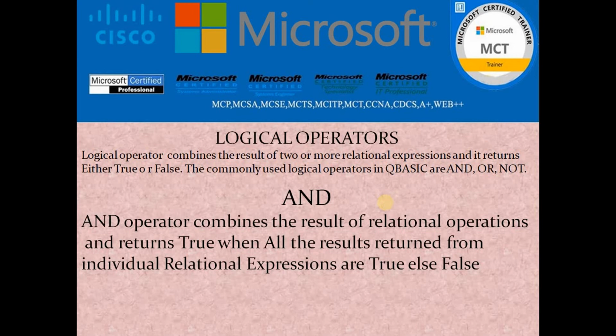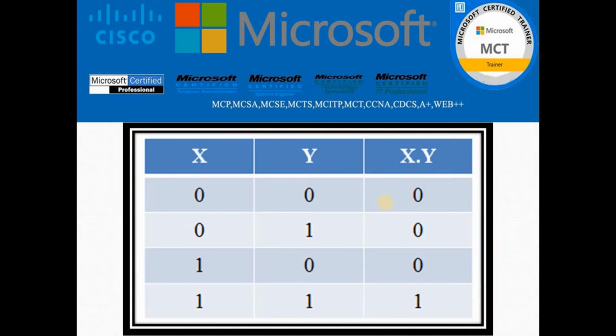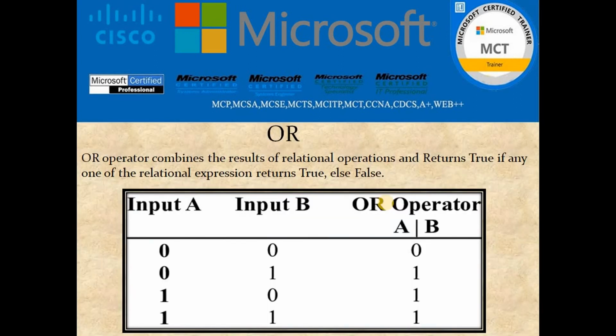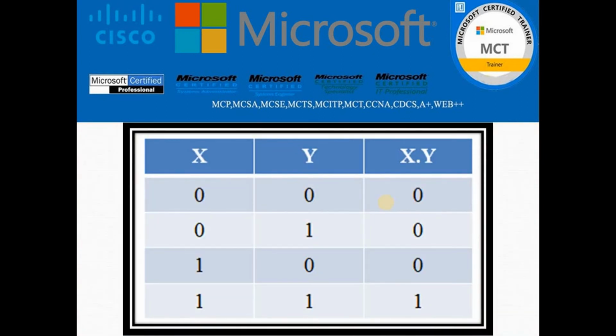Now the next logical operator that we have over here is OR. But first, if you would like to see the truth table of your AND operator, you do have the option here. If the first input is true, and the second input is also true, the output will be true. At the bottom, if you have a look here, first input is false, second input is also false, output is also false. First input is false, second input is true, but output will be false. Why? Both the conditions should match. First input is true, second input is false, output will be false. Only in a case when both the conditions match, you are going to get the value true or 1 in your AND operator.